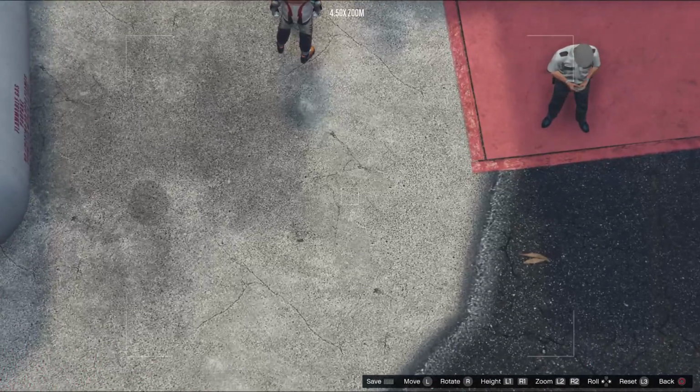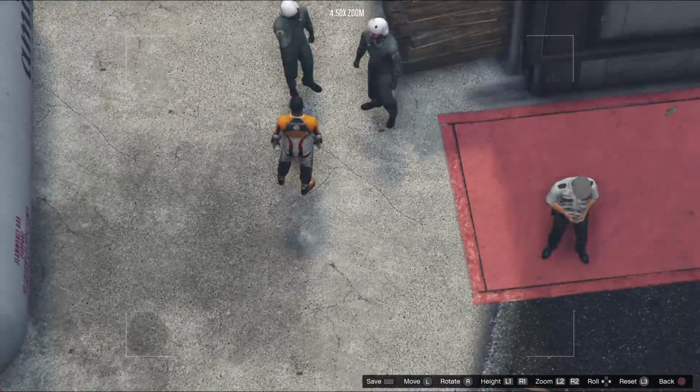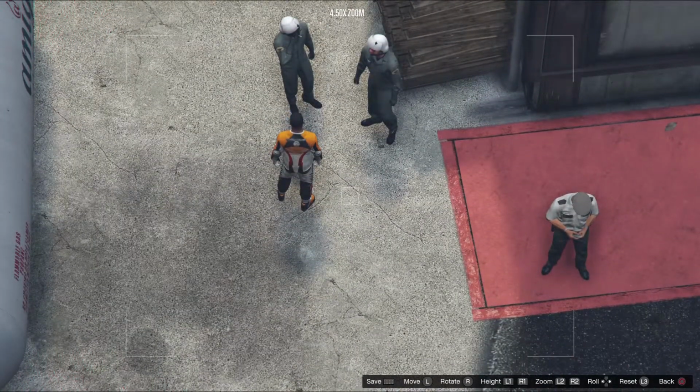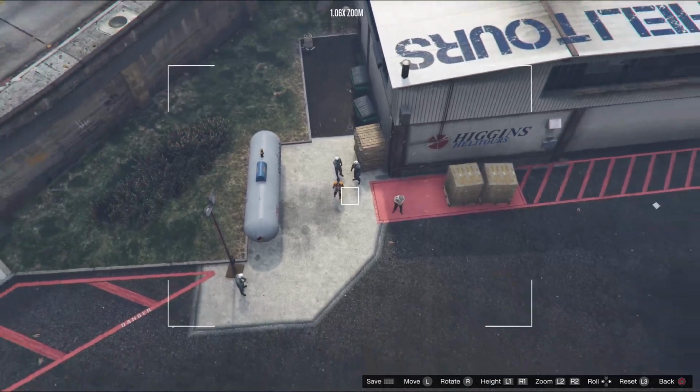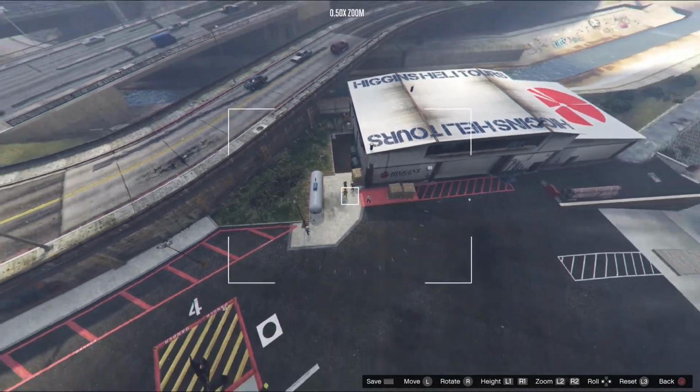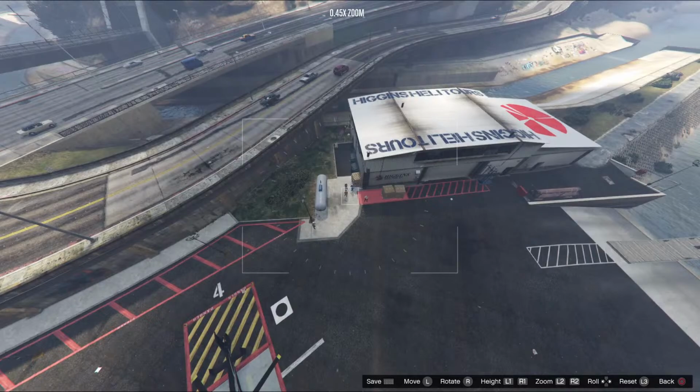The camera is still up very high. The camera hasn't moved. You're just zooming. So if I press L2 to zoom out, the camera isn't moving. This is what I think some people that are getting used to the Rockstar Editor don't realize, that the camera isn't actually moving when you're zooming. So this is the camera zoomed out as far as possible.